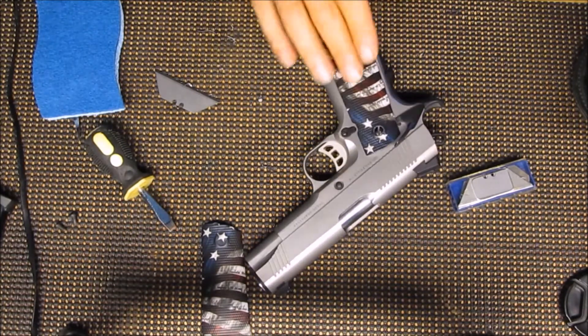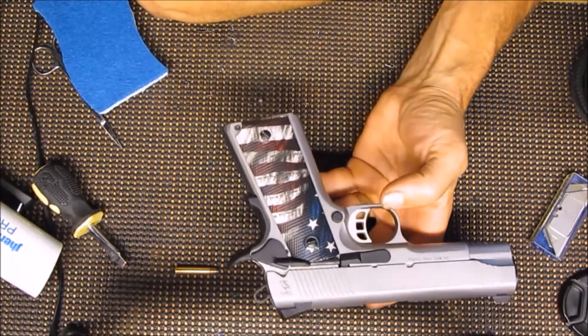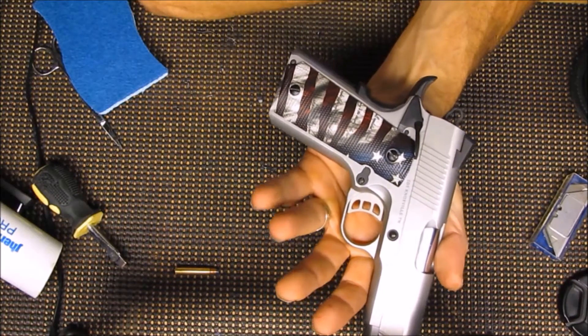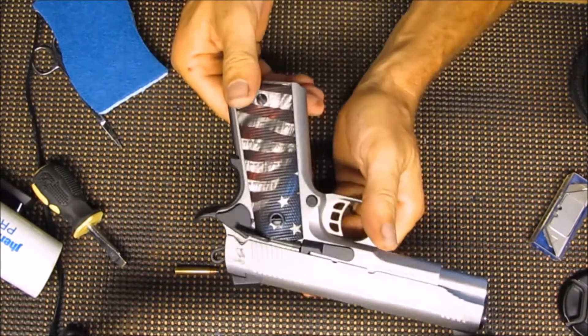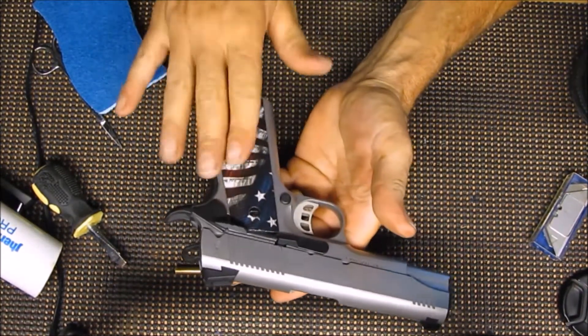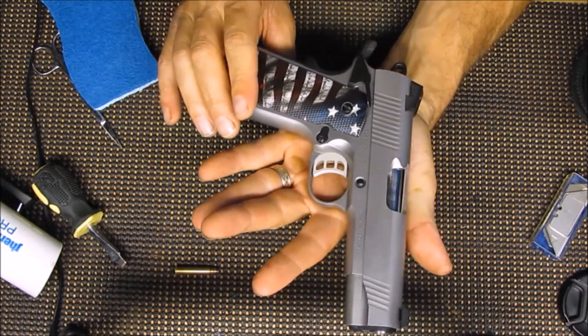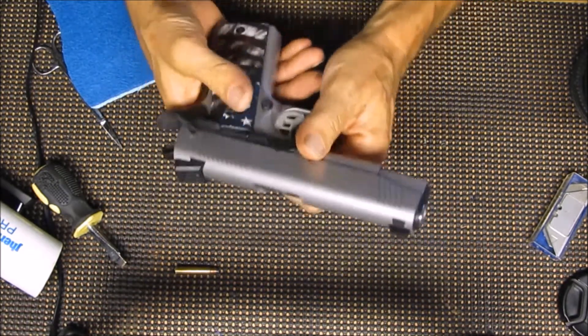I like it. I think he made a good choice with what he picked - I think this gun is going to turn out pretty nice. So we got both sides of the gun done on the grips. Looks really good. I think he made a good choice for this silver color of the gun and the grips. And then the slide I think is going to really make this gun look pretty nice.